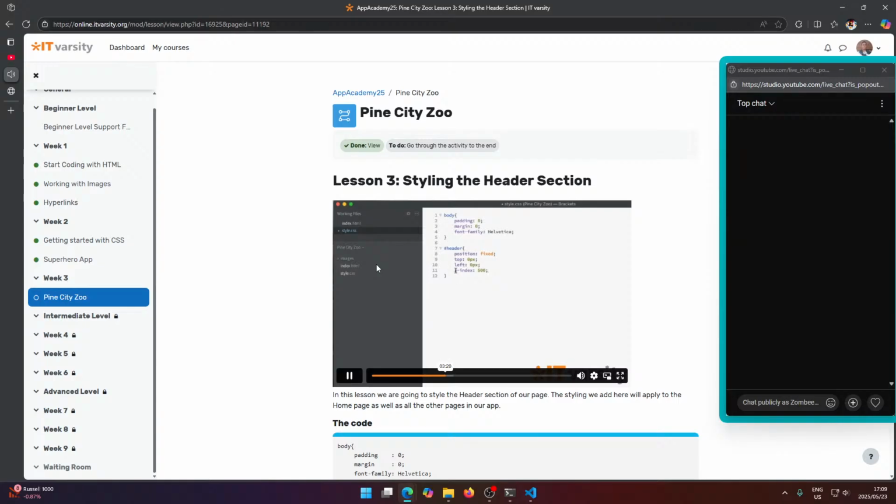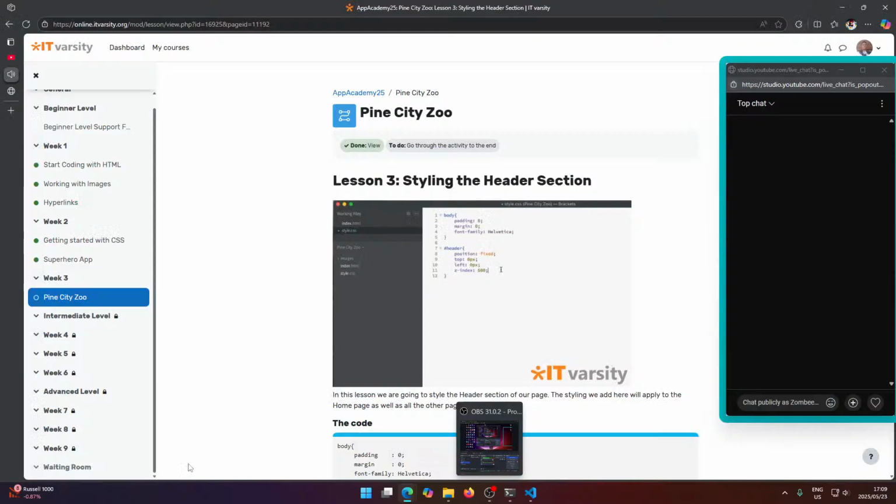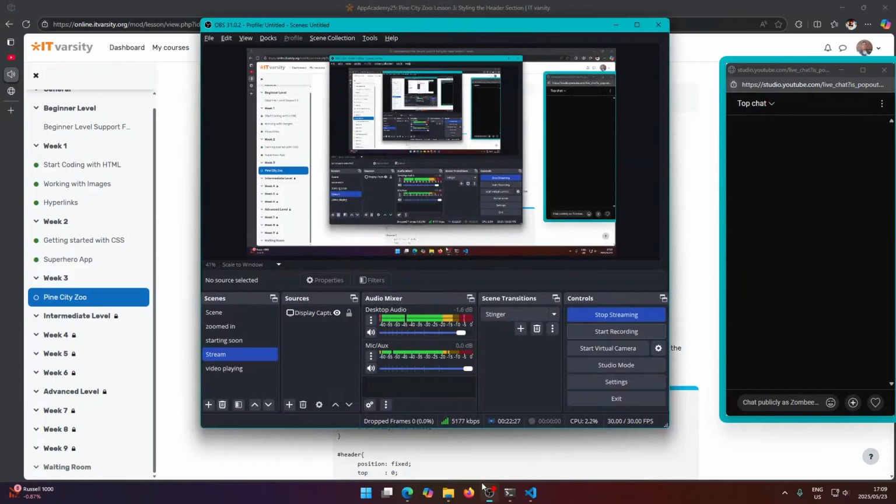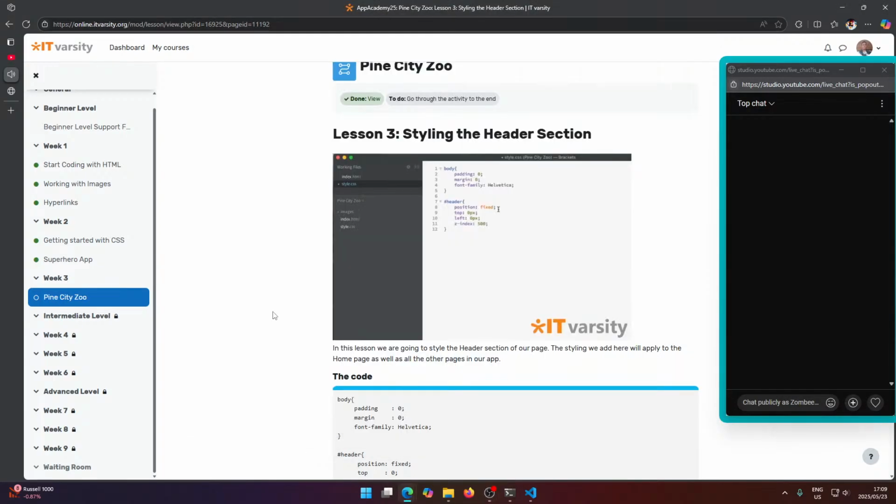Now, the Z index means that the header will always be the topmost on your screen. Now, when I say top, I don't mean top as in horizontally up and down. Try and imagine the screen as up and down, left and right, and then there are elements that will be closer to the user or further away from the user. So in other words, by giving the header a Z index of 500, I'm just going to skip through this a bit. So width is 100% and height is 80 pixels.